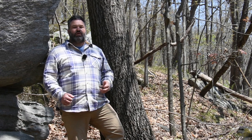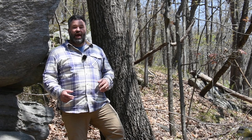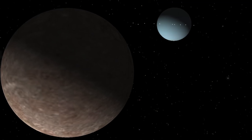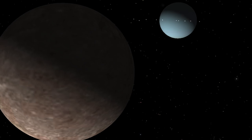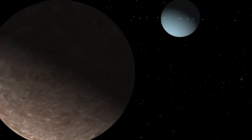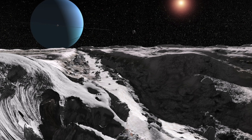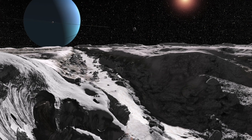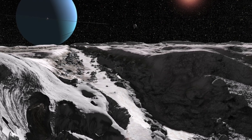It's been theorized that these canyons came about back when Titania was actually still cooling, but had an active interior. Titania's interior is thought to be like its Uranian counterparts, a combination of rock and water ice. As this liquid interior started to freeze up, it expanded, and this expansion led to the cracking and upheaval in its crust, resulting in the network of canyons and faults we see today on the surface. Some of these canyons can reach depths up to 3 miles.